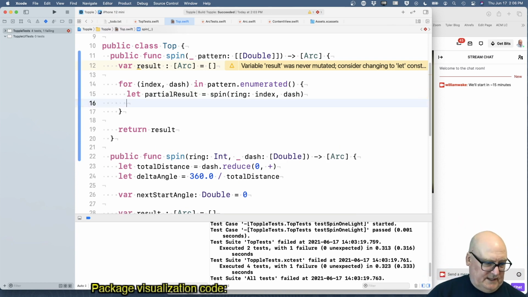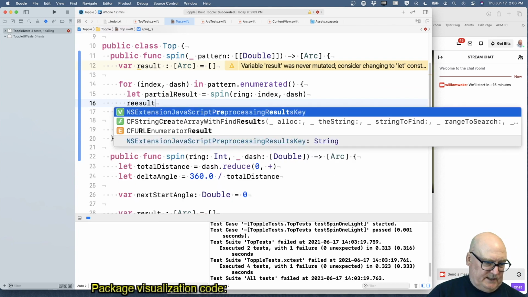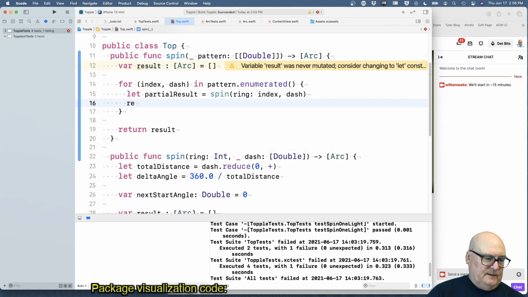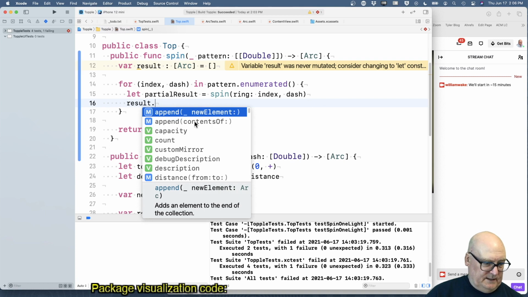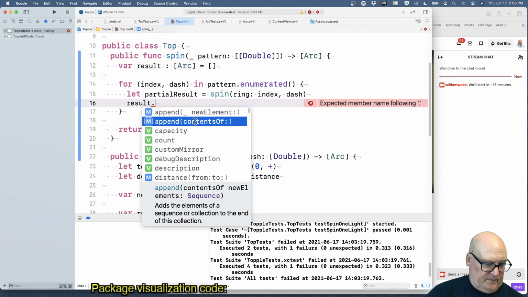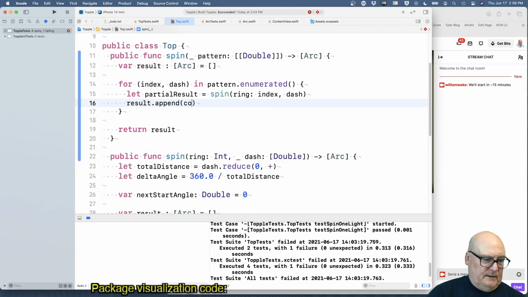Yeah, I just don't quite see how to do that. And we can say result.append contents of partial result.